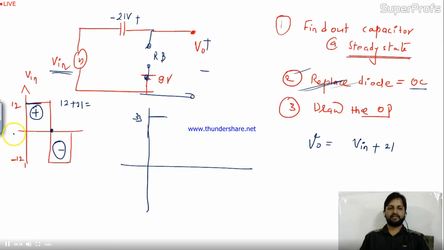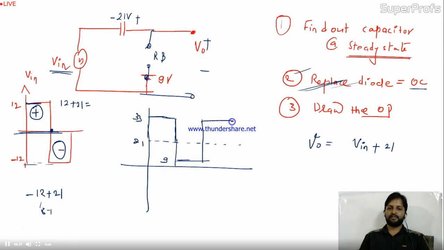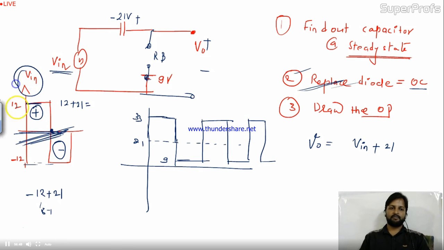This is the 0, right? 0 will be added with 21. So this is the 21. So 0 will reach 21. What about this minus 12? Minus 12 will reach minus 12 plus 21, so it will be 9. It will be at 9. Okay, this is your output now. So you shifted your output waveform like this. Your waveform is similar to the original one, but it's shifted, or you have added some DC part in it.